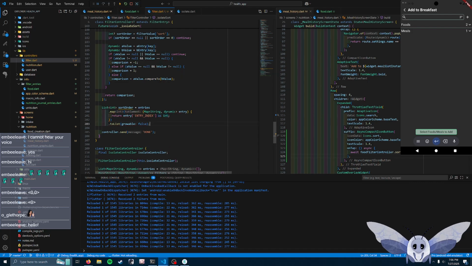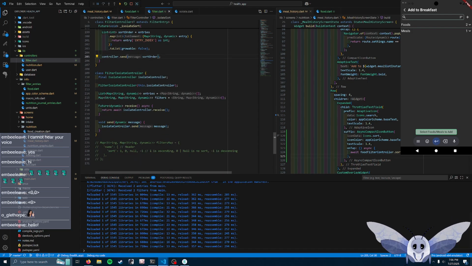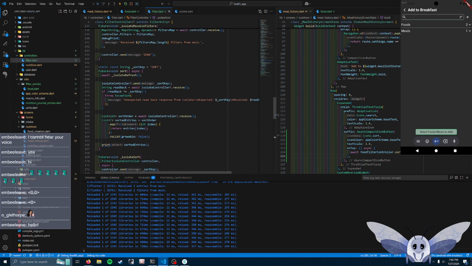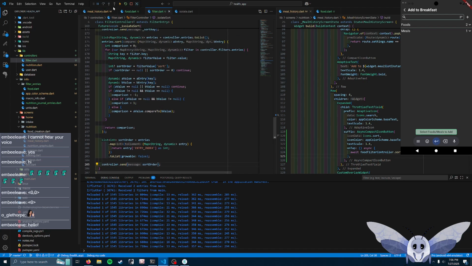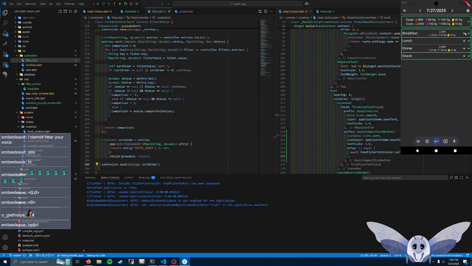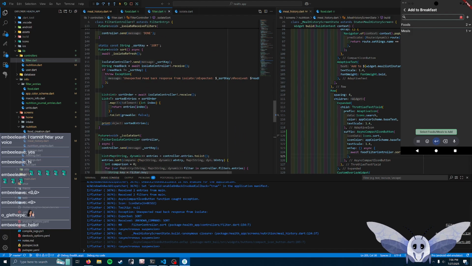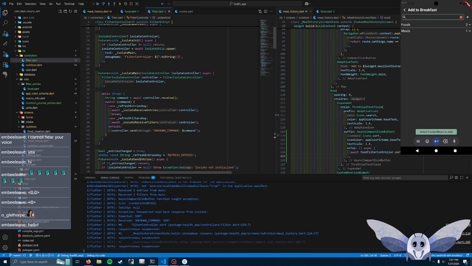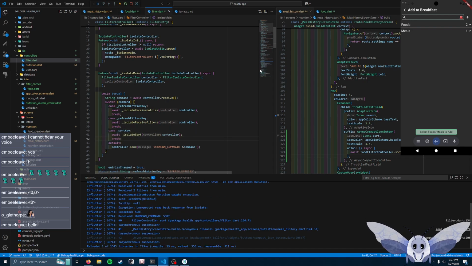Apparently. And we'll send back the sort order. Okay. Unexpected readback, expected sort, unknown command sort. Okay, we never actually added this part in.